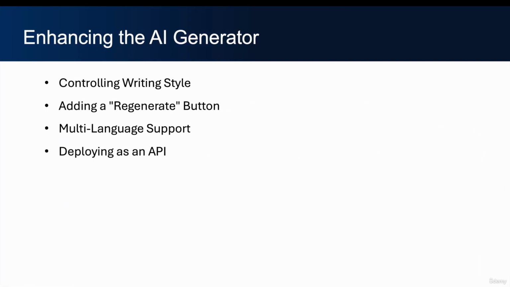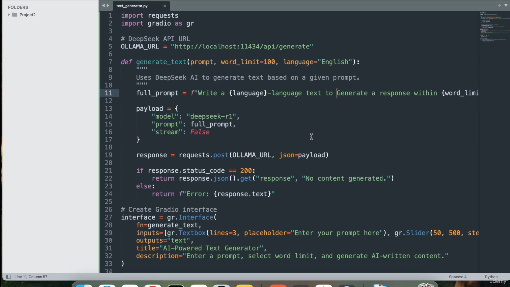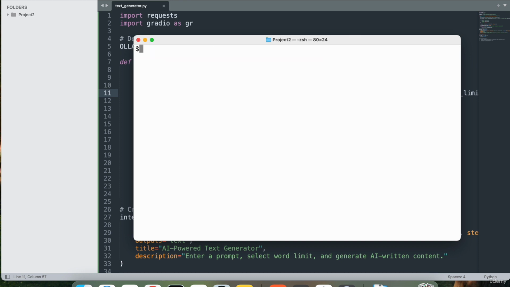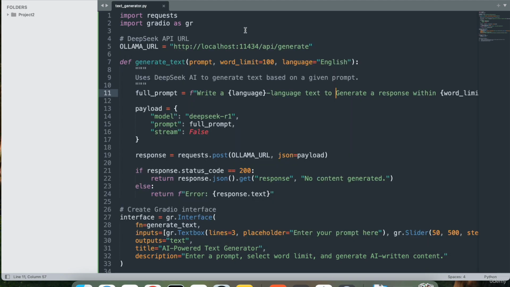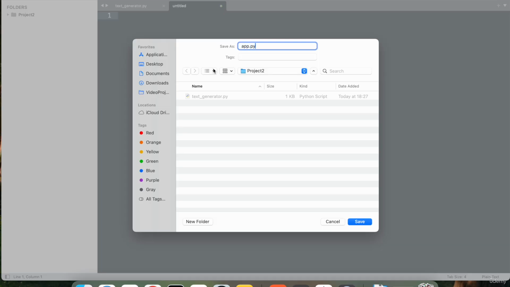Next thing, as I mentioned, deploying it as an API. Usually what I do is I create a different project. From our project one, you've seen that we can use FastAPI for API based text generation, where we can install FastAPI and Uvicorn. So I can go here, close this, clear it out, and I can say pip install fastapi uvicorn. Okay, so that's done. Once that is available, next thing I'm going to go ahead and say create a new file, save it as app.py.